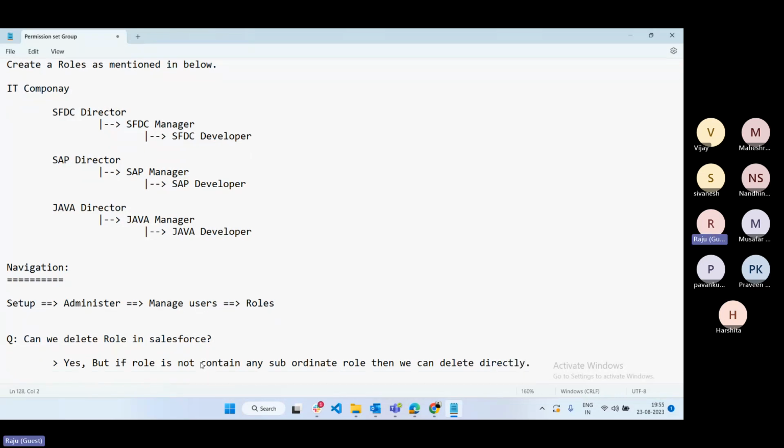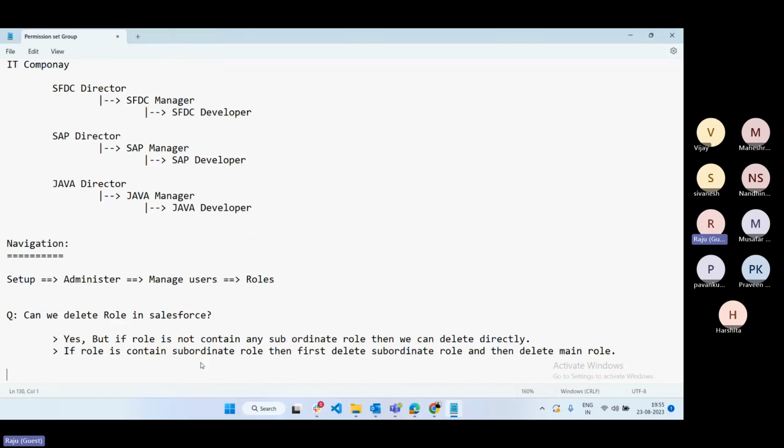Okay. Suppose a role contains a subordinate role, then first delete the subordinate role, and then delete the main role. Hope you are clear on the delete functionality for roles.